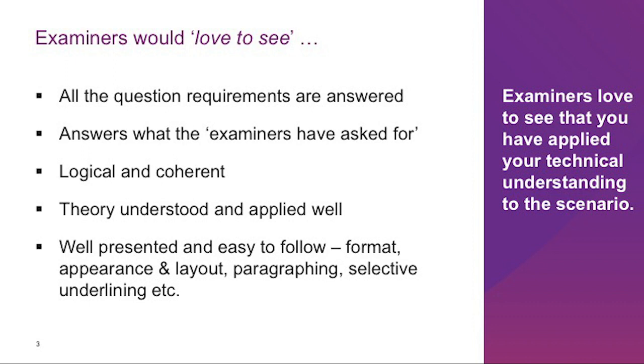Candidates who simply summarize the technical content relating to a task are likely to score low marks. For example, a task could ask about the usefulness of a balanced scorecard in a specific situation. The marking scheme will generally allow some credit for a description of balanced scorecards so that candidates can state the aspects that make them either suitable or unsuitable. However, most marks will be allocated to the application of that technical understanding to the scenario. A well-justified argument for or against applying the balanced scorecard to that scenario provides all the assurance that the candidate understands the underlying technical content.